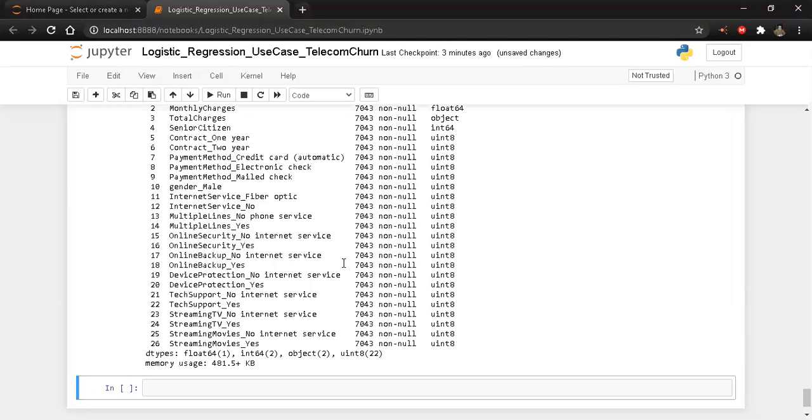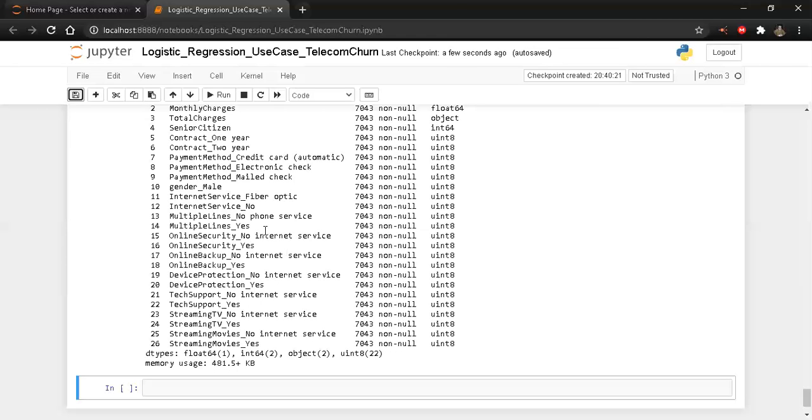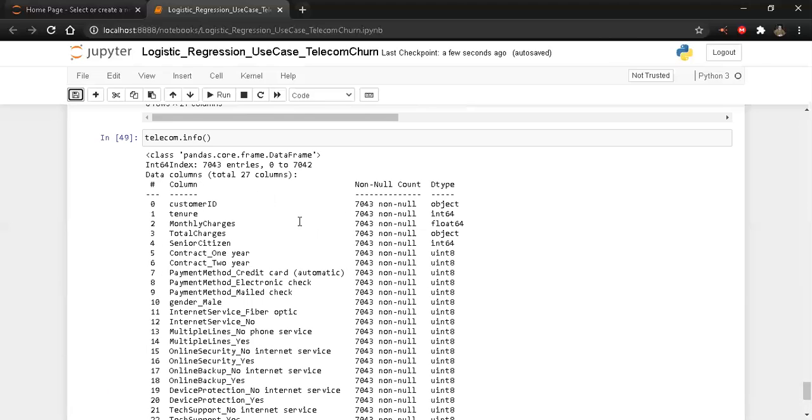So we looked into the data types. We found the fields which are character or categorical fields, and we have already dummy encoded or one hot encoded them, right? So that we have already done. Now there is still one field which we have to take care of. Actually, there are two fields.